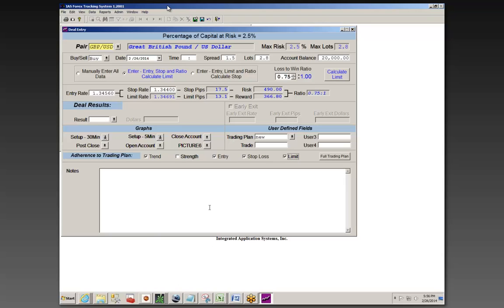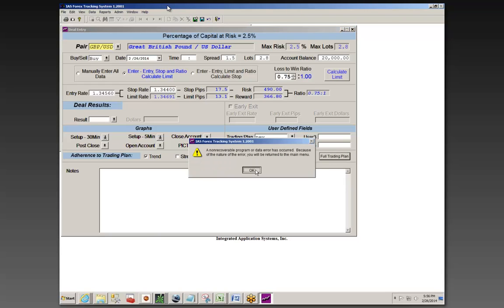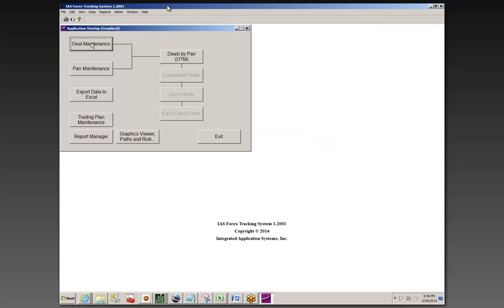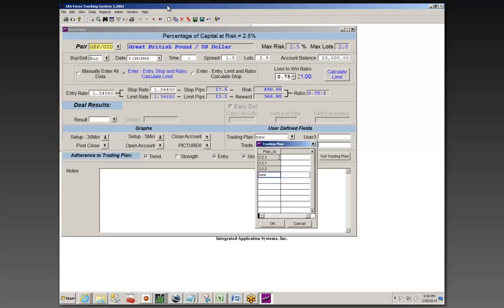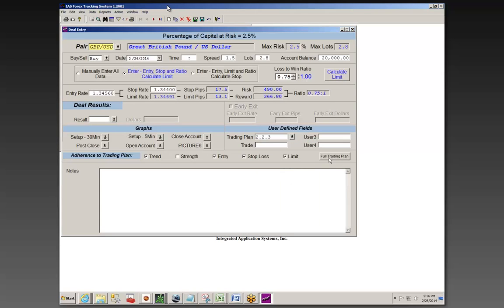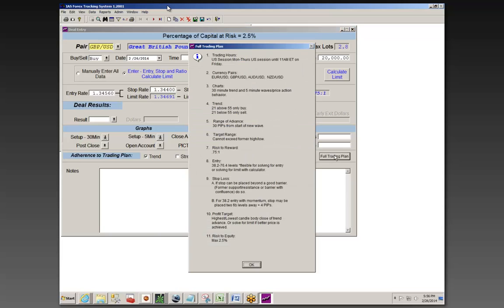If you're not sure exactly what your trading plan said, so I showed you when we were setting up the trading plan, click on this button, and I don't have that trading plan. And also, in the future, when we're doing a review of your 10 trades, I'll be looking at all your trades and your trading plan, and I'll tell you whether I think it fit your trading plan or not.